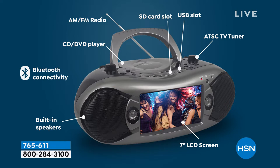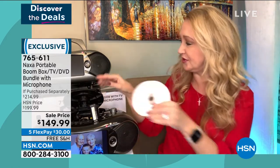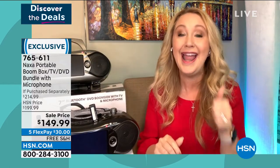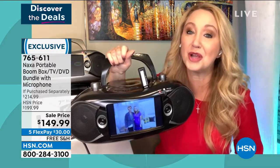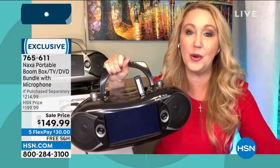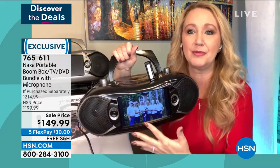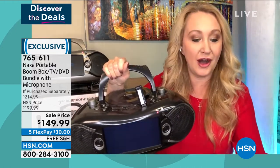It's super lightweight — I was shocked it's only five and a half pounds. Let's cover some of the ways you can listen to music. You can listen to your shiny silver discs — open up that top lid and pop in your disc to play movies or music. AM/FM radio is built right in. With Bluetooth this is now a Bluetooth speaker too — stream your music wirelessly from your phones and tablets using Spotify, Pandora, or whatever you love. You can also listen through karaoke or watch TV, slideshows, and listen to music off your USB drives and SD cards.